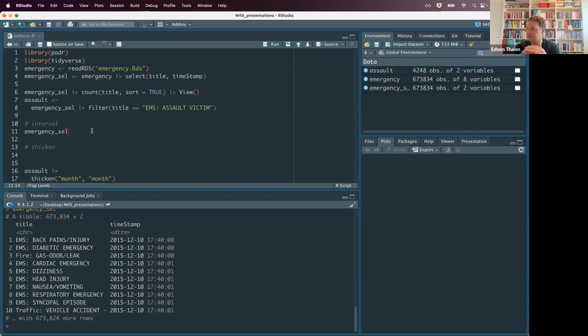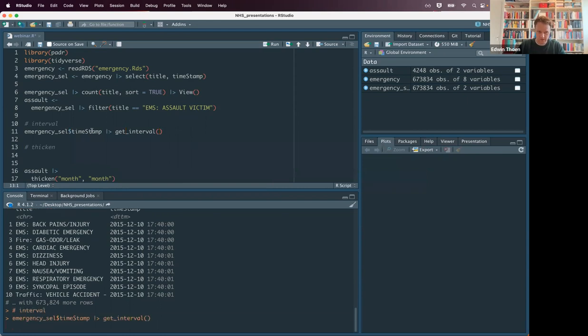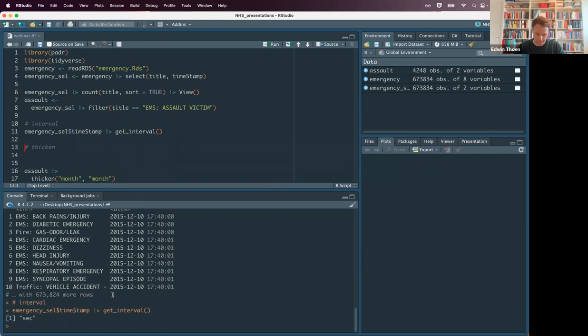And if I like the solution, I will also share it with the wider world. Basically, the concept that I came up with to bridge the frustrated programmer and the human side of me was the concept of the interval. You should think of the interval as the heartbeat of the data, a grid that you can overlay on the data. I will show you a few examples. In padr, there's a function called get_interval. This takes a little longer because it's a lot of data. But then here you see that it's a second.